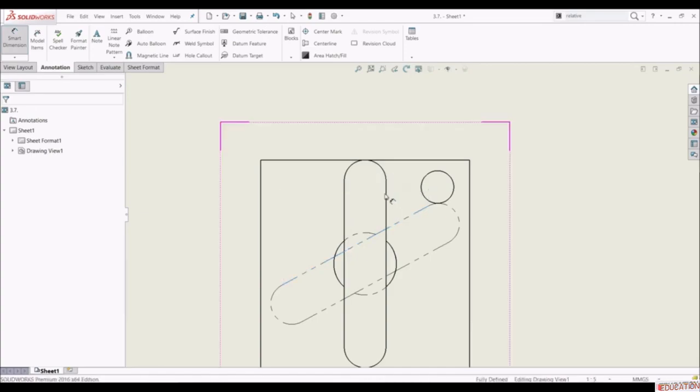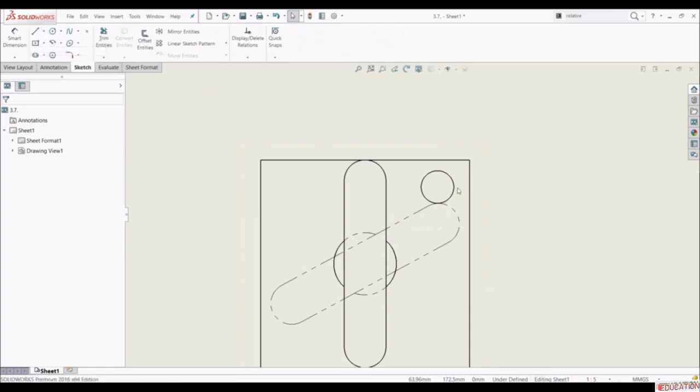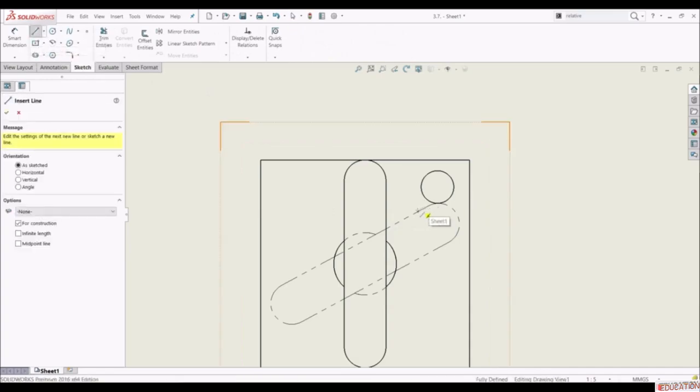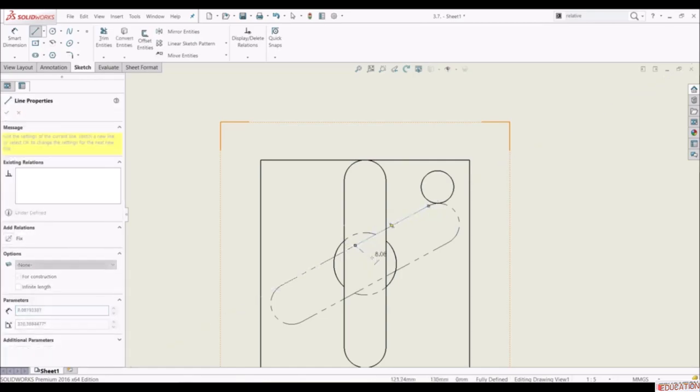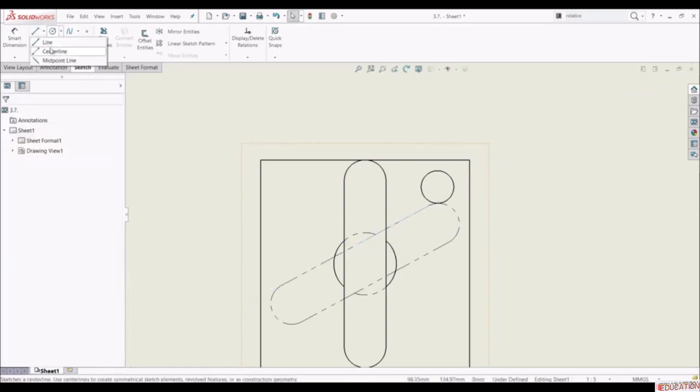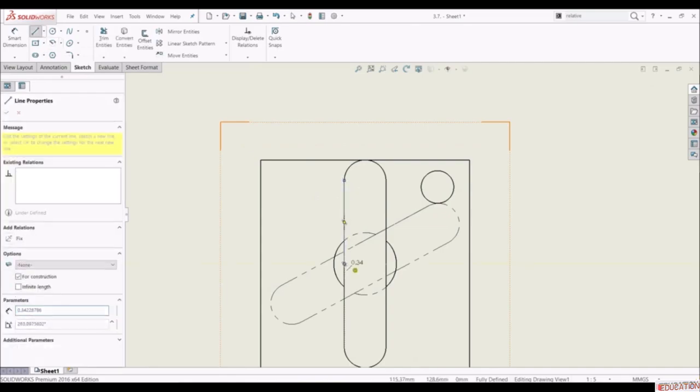So we have to create two center lines. So let's go to sketch, center line, and let's create a first center line here, like this, and let's create another one here, like this.